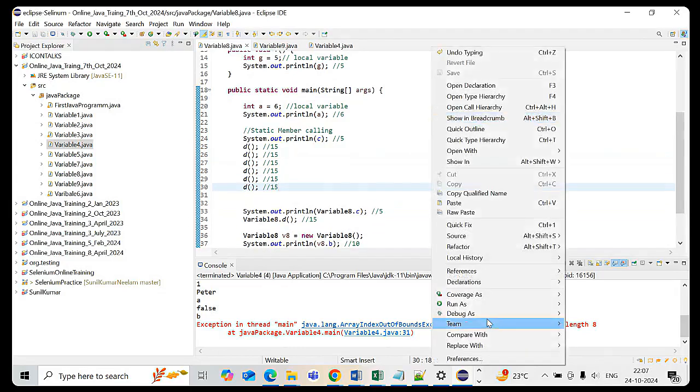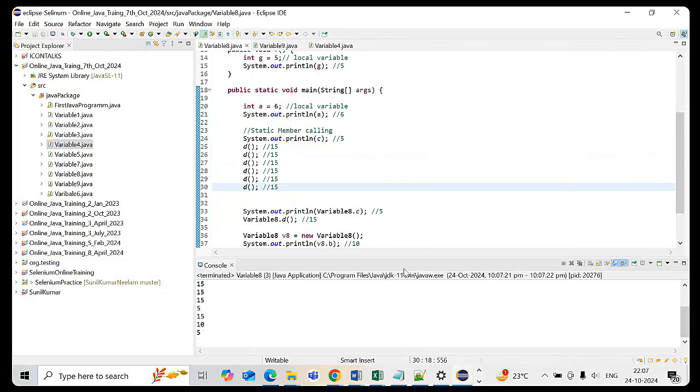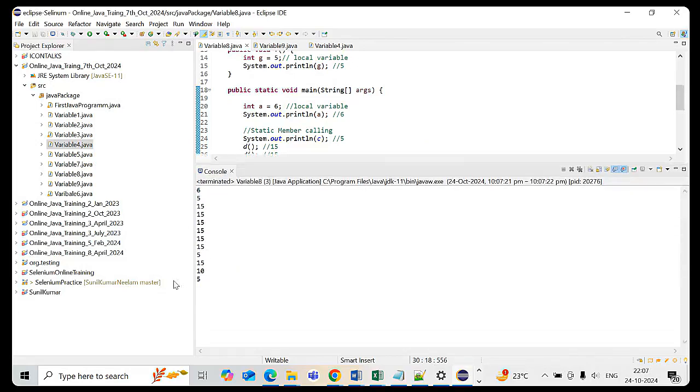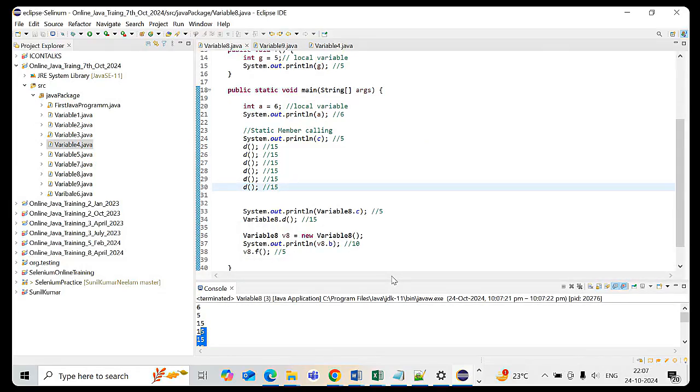Let me execute and show you. You received the output, right? 15 15 is getting printed. So you can call a method any number of times, but you cannot create a method inside a method.